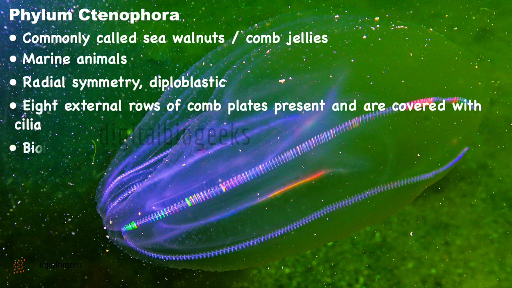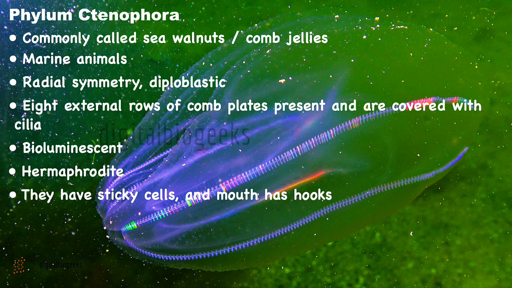They are bioluminescent in nature. That means they can emit light. When light reflects off their cilia, it creates a stunning rainbow of colors. It is believed that they utilize this color for defensive tactics and communication. It produces bright flashes to startle a predator. Sexes are not separate. Both male and female are found in the same individual, or we can say they are hermaphrodites.